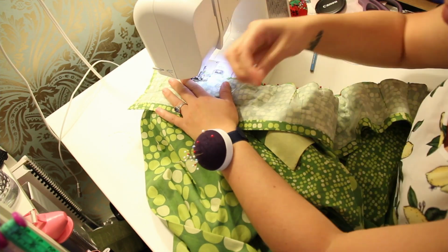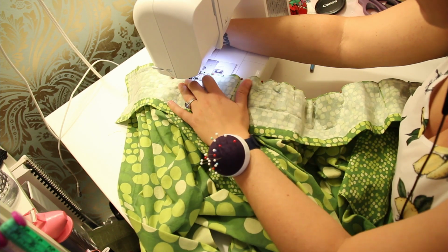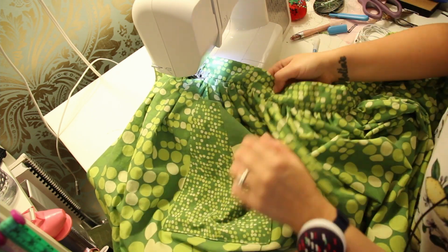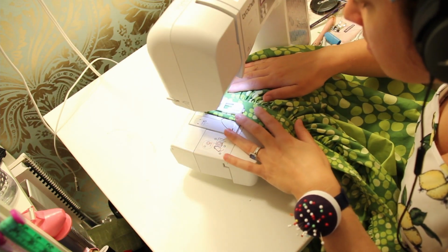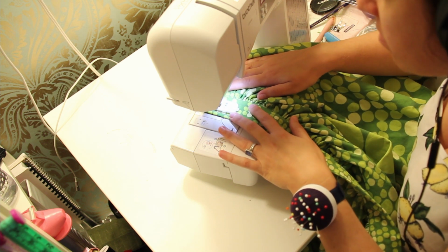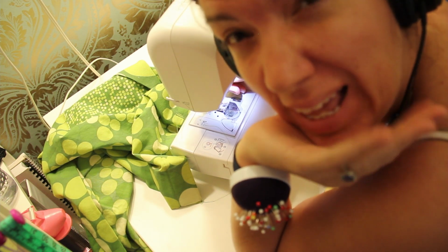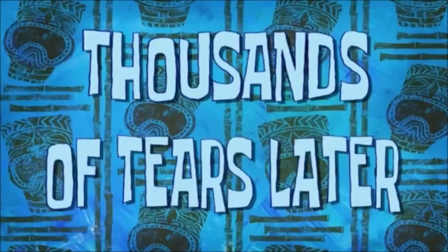And here I am sewing the waistband. And stitching in the ditch with the waistband. Oh, buttonholer. Now we're gonna sew on some buttons. Like 8. Ugh. Thousands of tears later.